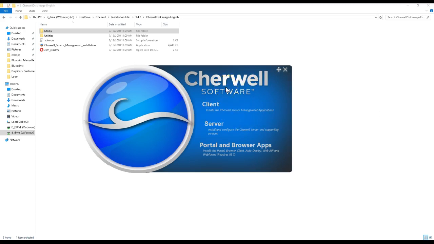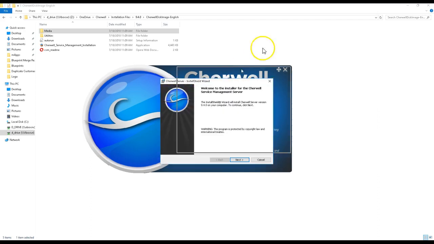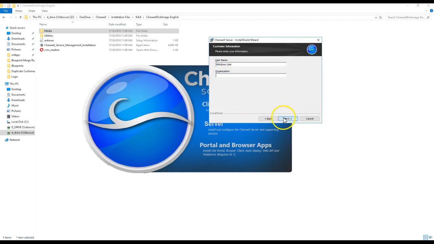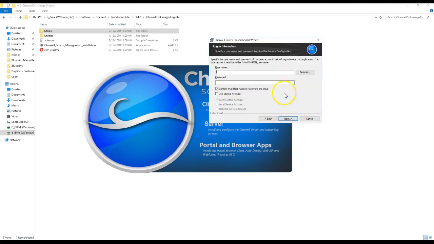And we should see the server installation pop up here in a moment. It may take a moment or two for it to load. They do use InstallShield for their installer. Alright, so I'm going to agree to the license terms. We'll click OK. You can choose the directory that it installs to, which is pretty standard, and we can also upgrade an existing database. This all looks good to me.